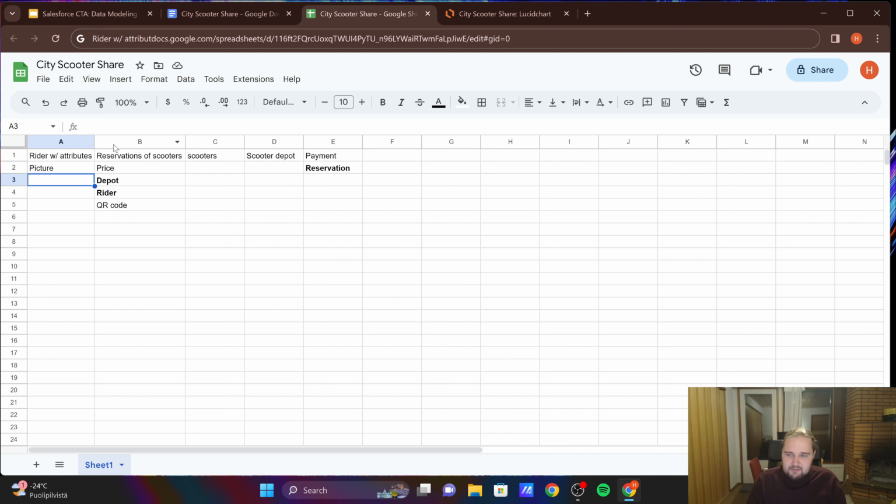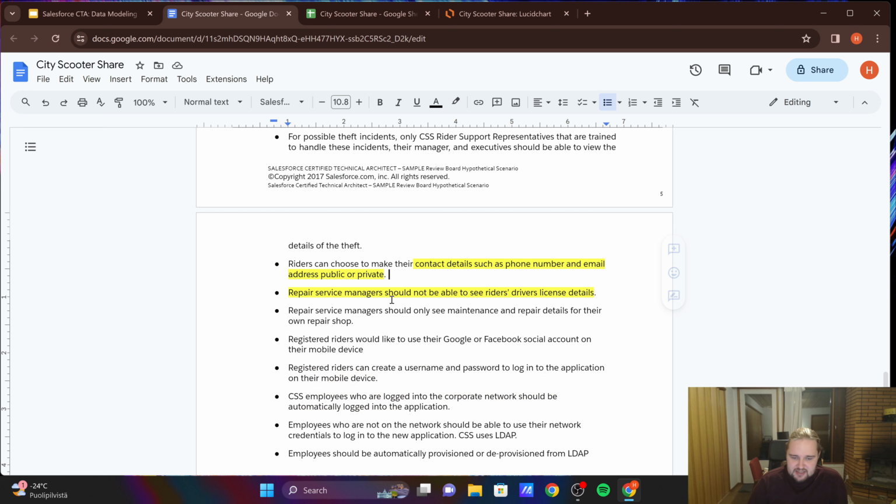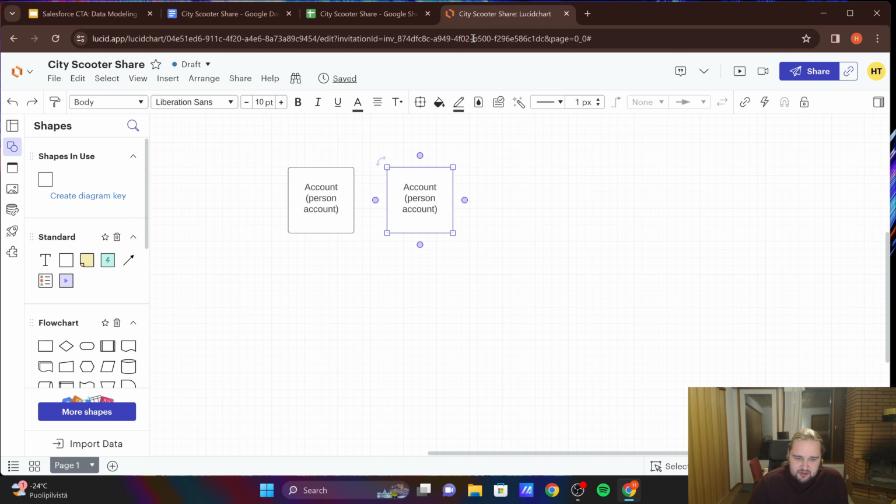Now, considering that they're attaching the driver's license as an image, my assumption is that we can use Salesforce Files for it. There is a requirement that certain users should not be able to see the driver's license details. So from that point of view, it makes sense to have a separate object called driver's license.